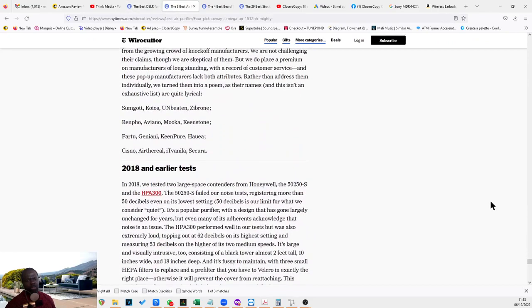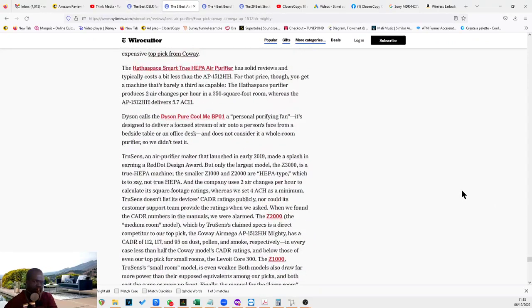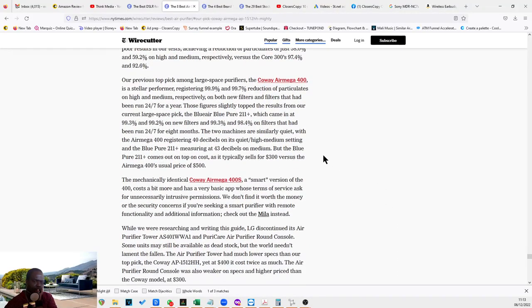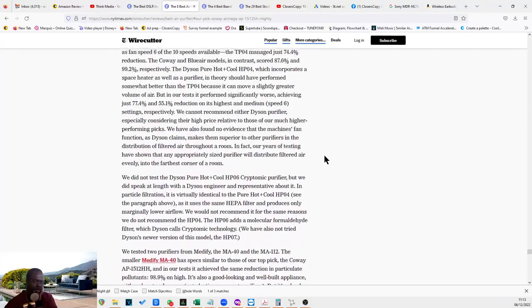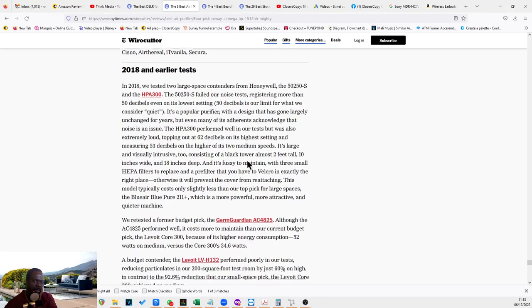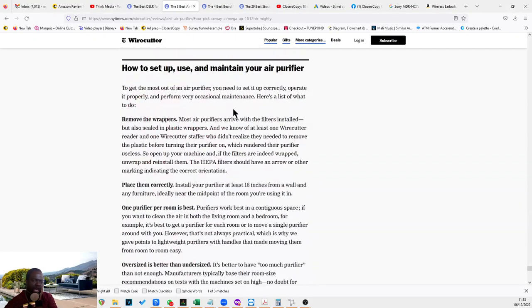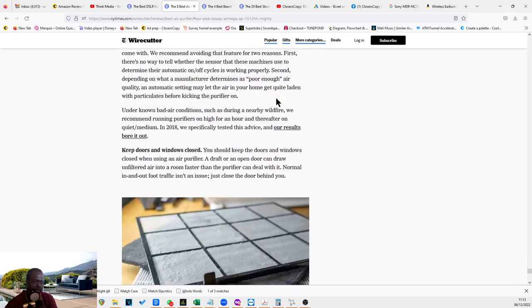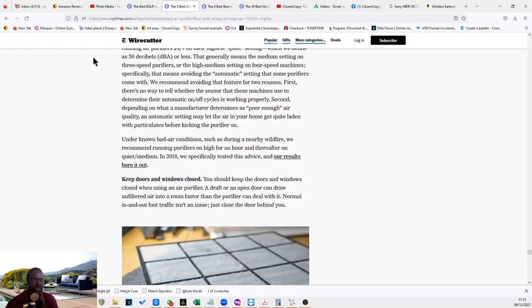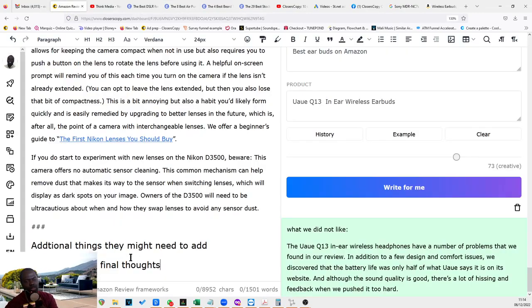They don't quite have a conclusion and final thoughts. What they do have here is a bit of a catalog of different information that the user might find useful. So they picked up results from earlier tests and just user information for keeping and maintaining their air purifier. Which is helpful. You may choose to do something like this as well. Shame they don't have a conclusion and final thought section.